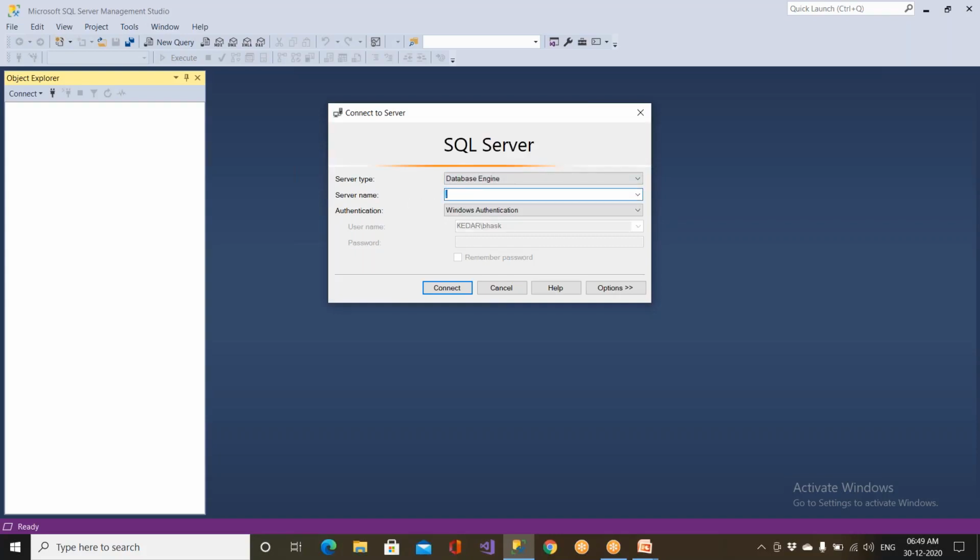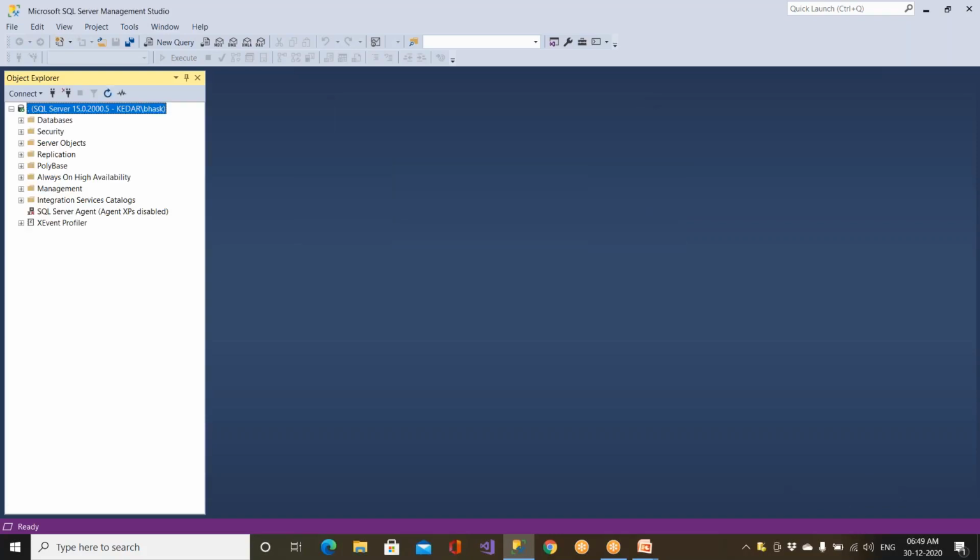Server name, you can ask your colleagues if you join a new company. You may not know the server name, right? You cannot always say dot. Dot is because of your own laptop. When you join the company, they will give you a laptop. In that laptop, you may not have SQL Server installed. But you will have to connect to remote servers and everything. You're supposed to ask for the server names over there. So this is the local instance, dot, I'm giving. Click on connect. Am I clear, guys?